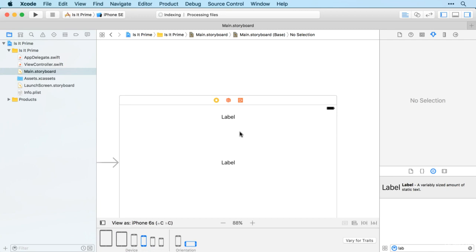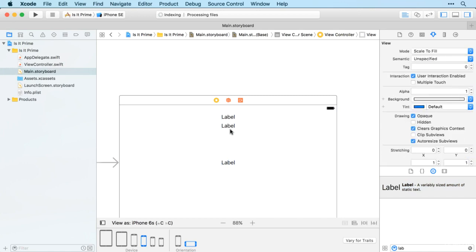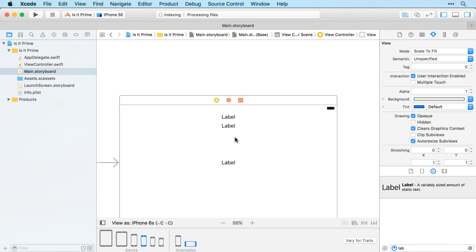All right. Finally then, what if you wanted to take a label and align it to another label? So maybe we want a label which is centered but just below this label here. Well, again, I can drag it in so it will look good on this particular screen. But then if I change the orientation, that no longer works.